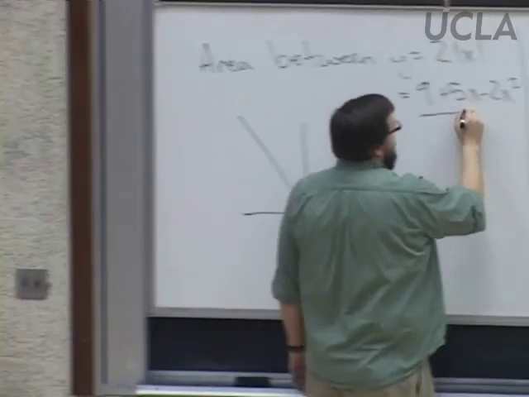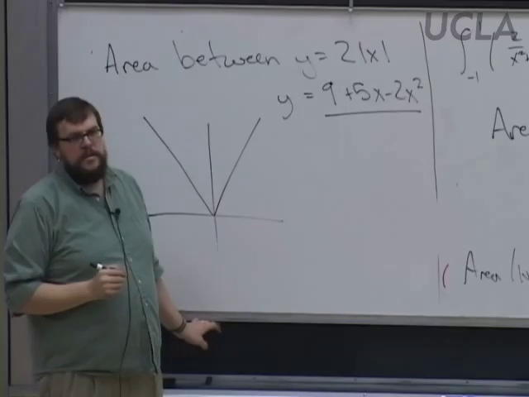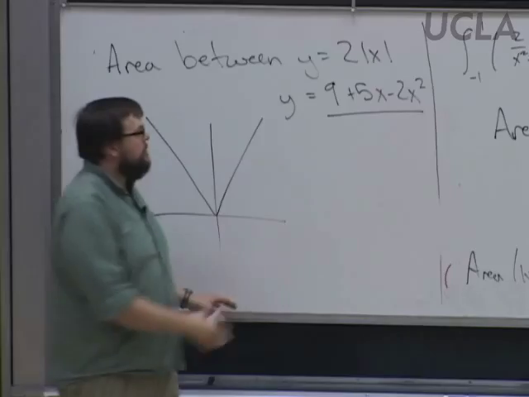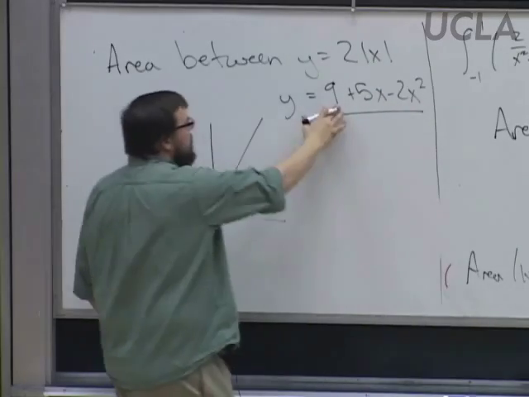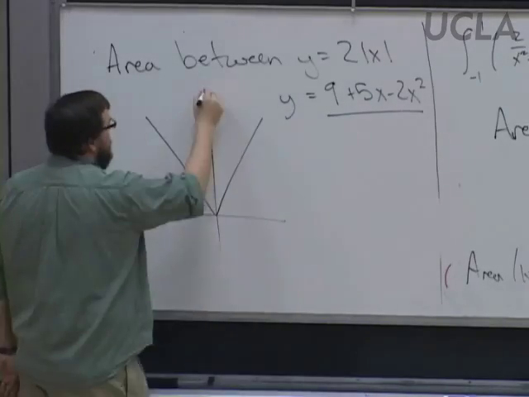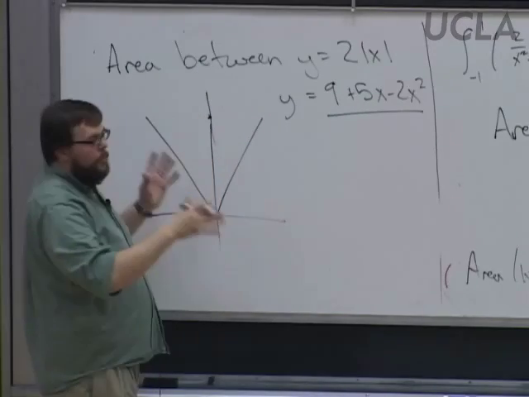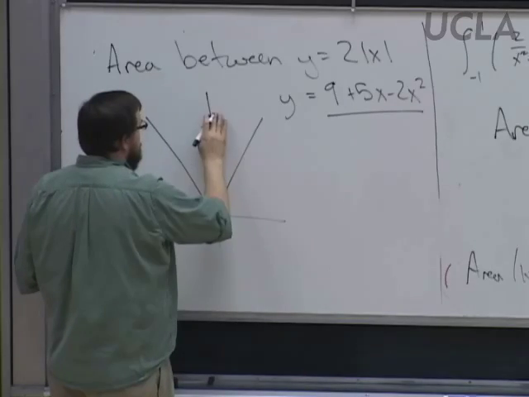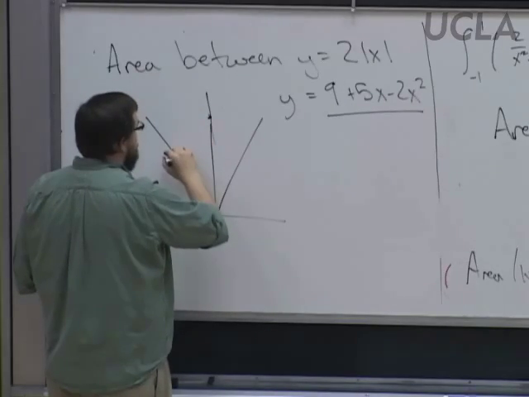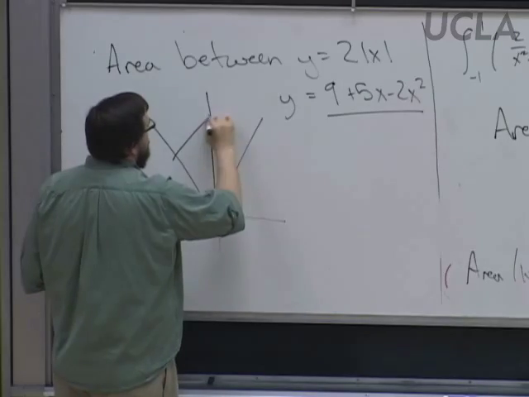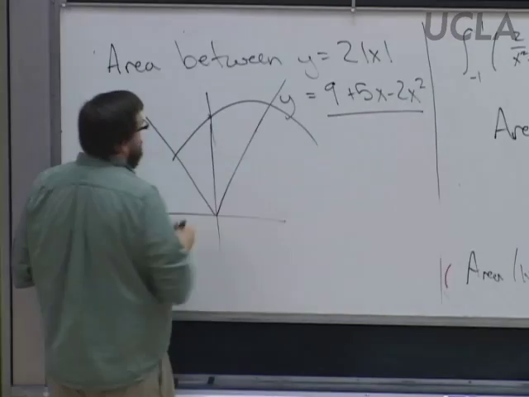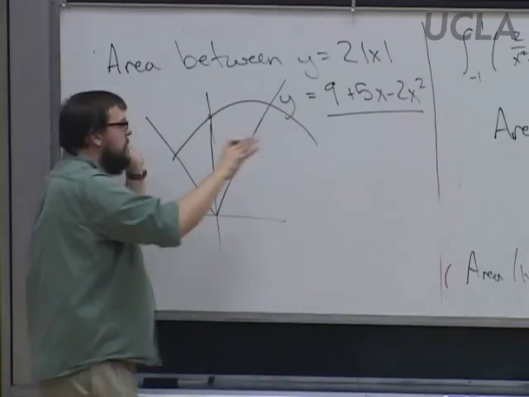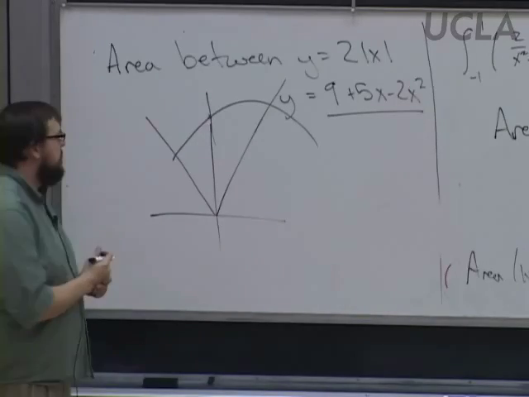What is this kind of a function? It's a parabola. Which way does it open, up or down? Down, because it has a negative. And if we look at the y-intercept, we know the y-intercept is at 9. Now, I don't know exactly what it looks like. Let's pretend it looks something like this, more or less. Again, I might be wrong. It might look the other way. More or less, it looks something like this.